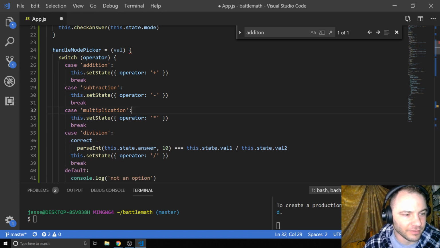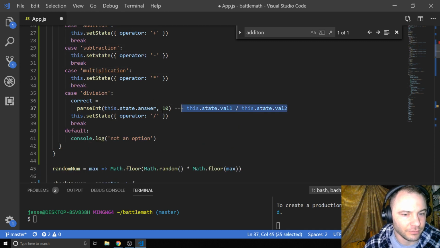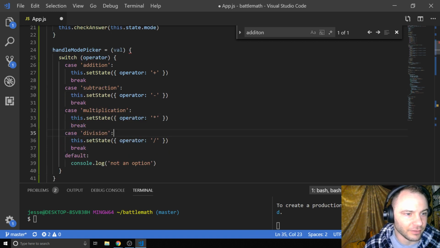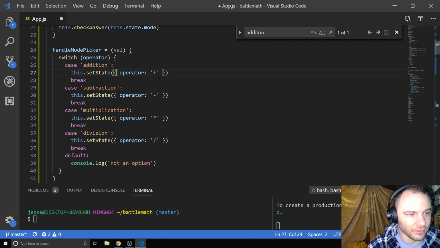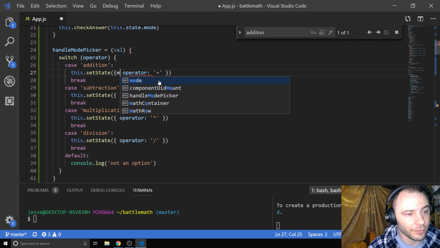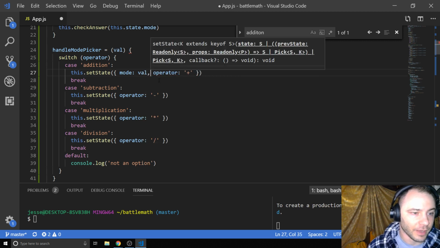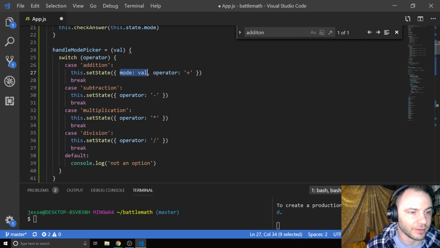We can just take this out, right, and we're setting the state here, and we could say mode, and the mode is equal to val, right, the value that we're passing in.